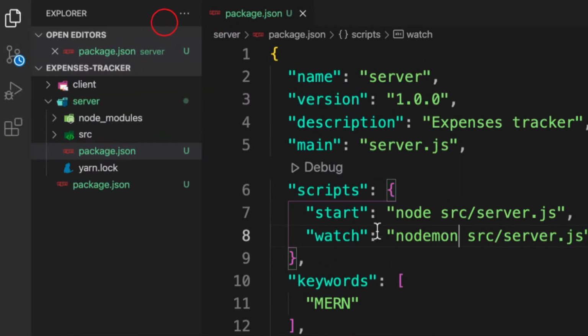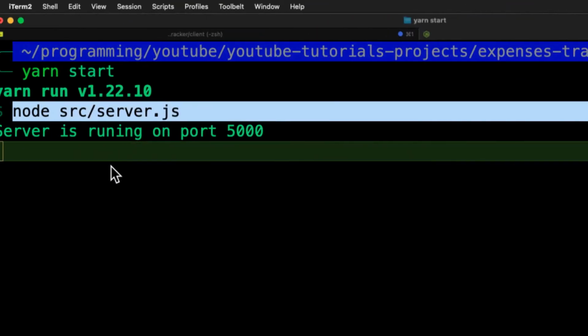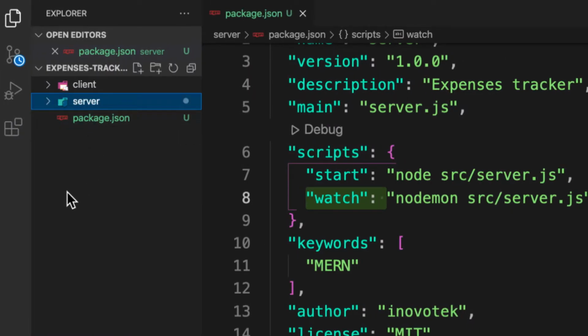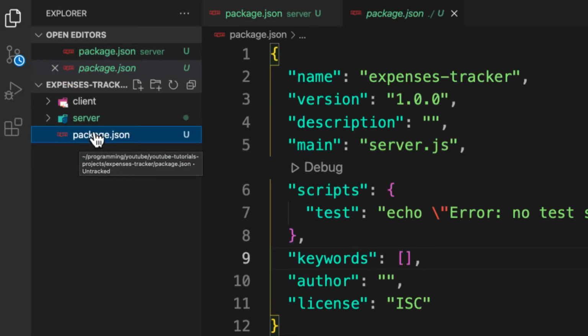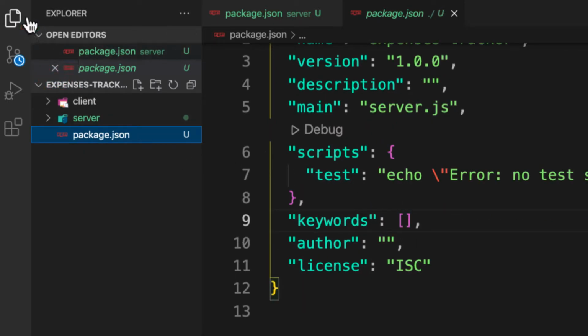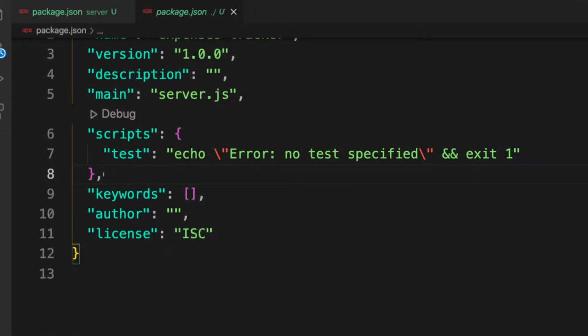Now that we know that this watch runs our server, the next target is we are not going to cd into the separate folders and then run both client and server. So we're going to run one script to run both. Now let's come back to the package.json file. We're going to make this one to run the server. So how can we run the server inside this main folder here? Here comes the logic of script.